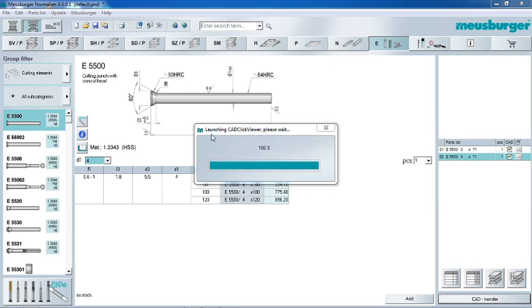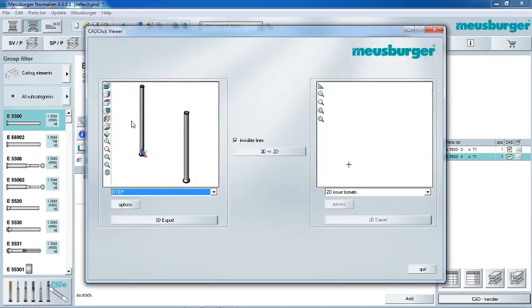Just wait till this operation completes. Then 3D export.